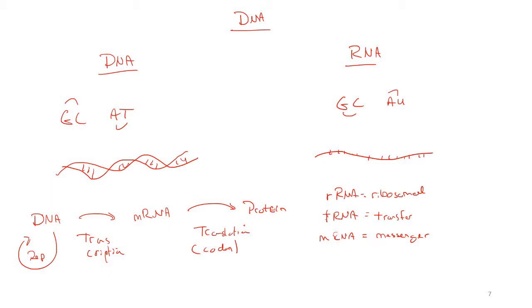Anyway, okay, let's keep going clockwise. This will be fun. Transcription. Transcription is basically where it occurs, by the way. This is going to occur in the nucleus. So DNA can't leave the nucleus, so we need to make mRNA from that. And we said there's this cool editing process, so we turn DNA into RNA, and RNA gets edited. We cut out the introns, we leave behind the exons, and we make mRNA.